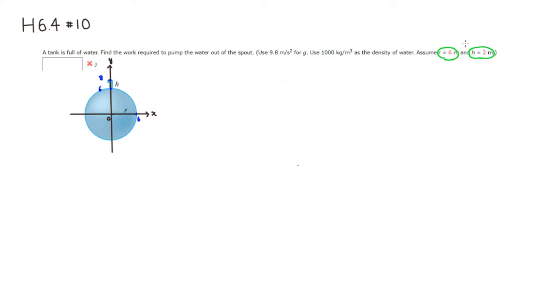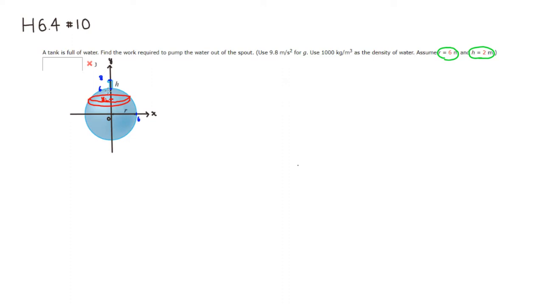So what we're going to do is slice it perpendicular to the y-axis, and I'm going to just draw one approximating cylinder. It's probably going to look like this. So this is the approximating cylinder, and I'm going to say that it's at yi. We can use yi star, but I'll just use yi.